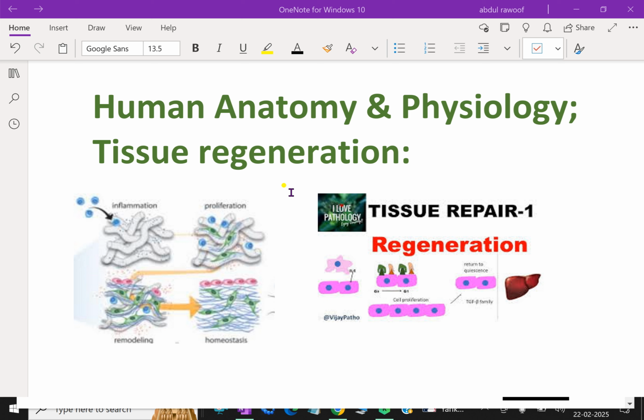lining, and reticular tissues. Second, other tissues retain the ability to replicate but do so infrequently. These include the liver, kidney, fibroblast, and smooth muscle cells. These tissues take longer to regenerate.